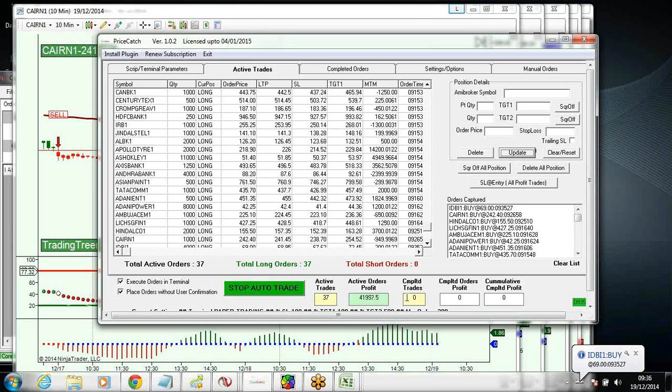I think it's a decent profit of around 42,000 rupees, or let's say around 40,000 rupees.